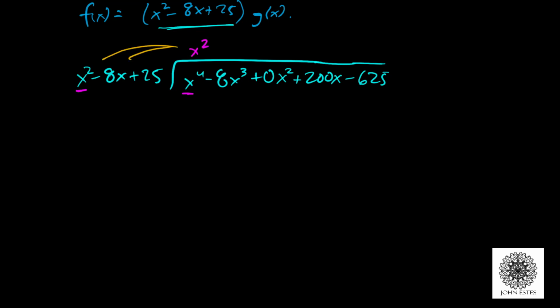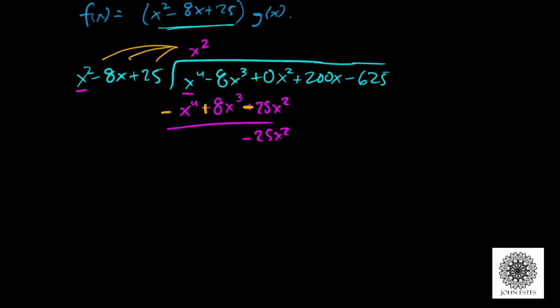And then I distribute the x squared across. And so I have x squared times x squared, which is x to the fourth. x squared times the negative 8x, which is a negative 8x cubed. And then x squared times 25 gives me a 25x squared. From there I'm subtracting, so I'm going to flip my signs on everything. And when I do that, I end up with a 0x to the fourth, actually a 0x cubed as well, and then a negative 25x squared.